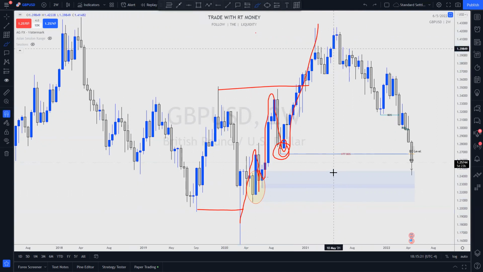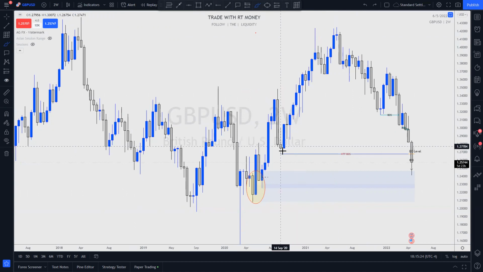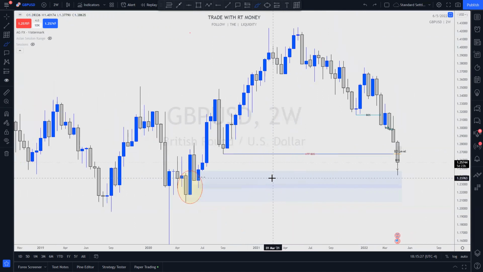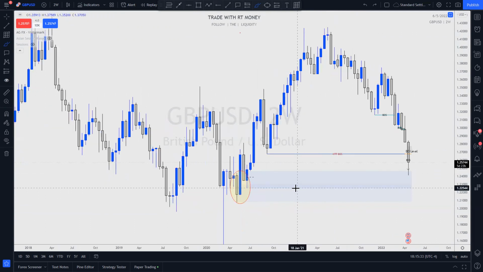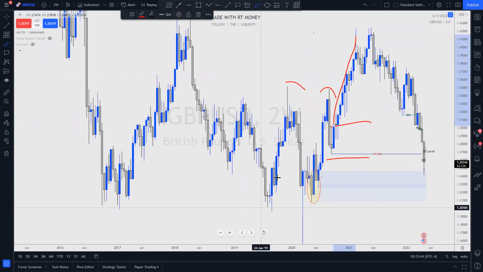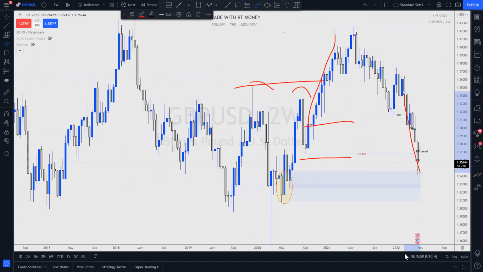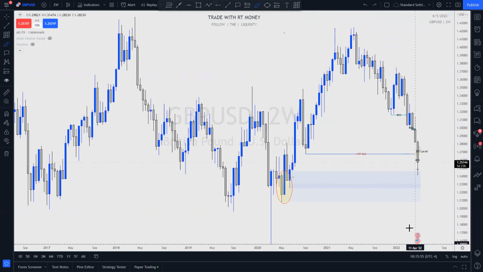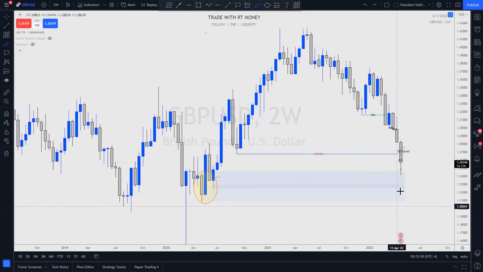But the reason why I'm bringing your attention to this area is because this is an important macro structure point. It was a valid demand zone. Why? Because it swept liquidity and it made a new high, taking out that structure point. It was a very valid one. We broke it. When you start breaking demand zones, that means supply is in control. That means sellers are in control and buyers are not. And we crashed through that thing.